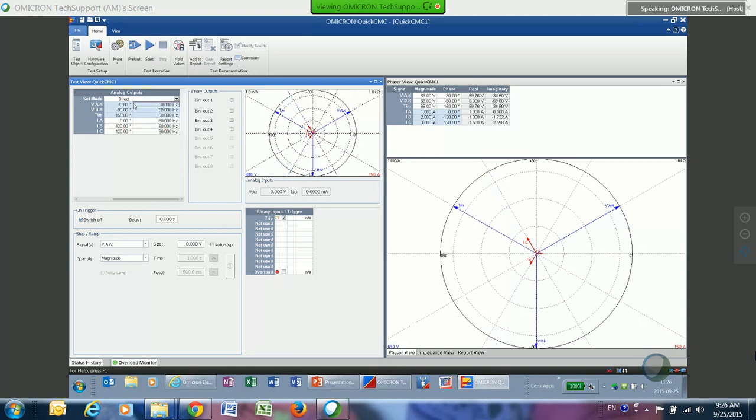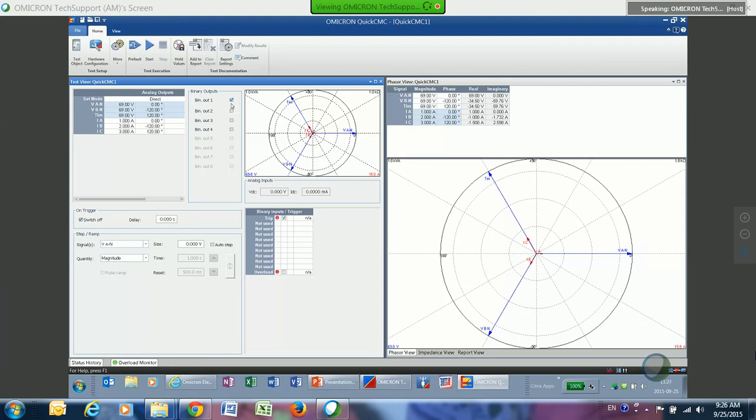Likewise, you can do the same here with your phase. So I can select this at 0, but let's just say, for instance, I wanted to make this 30 degrees. If I change that to 30 degrees, right-click on it, I can actually balance my angles. So now it balances everything based upon the 30 degrees that I put there in phase A. And if I come back and select 0 and rebalance them all, and now basically that's just like what you would see in a normal system out there.